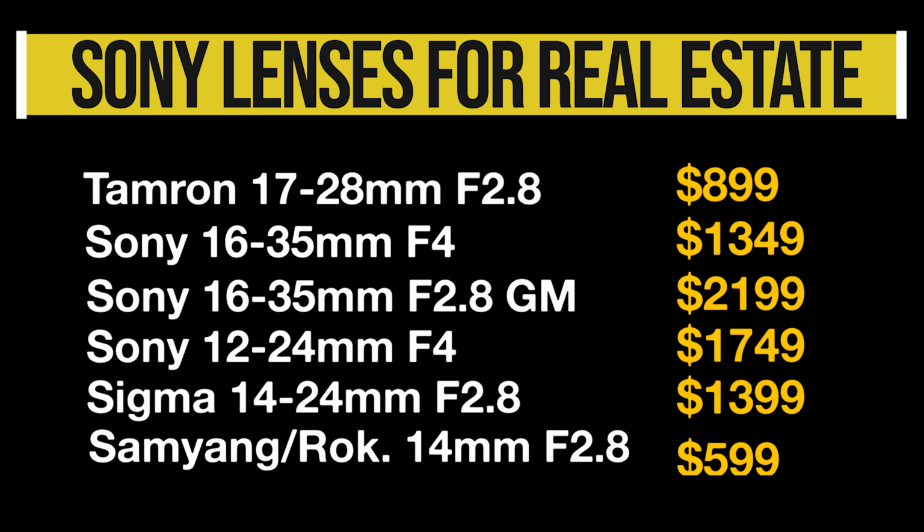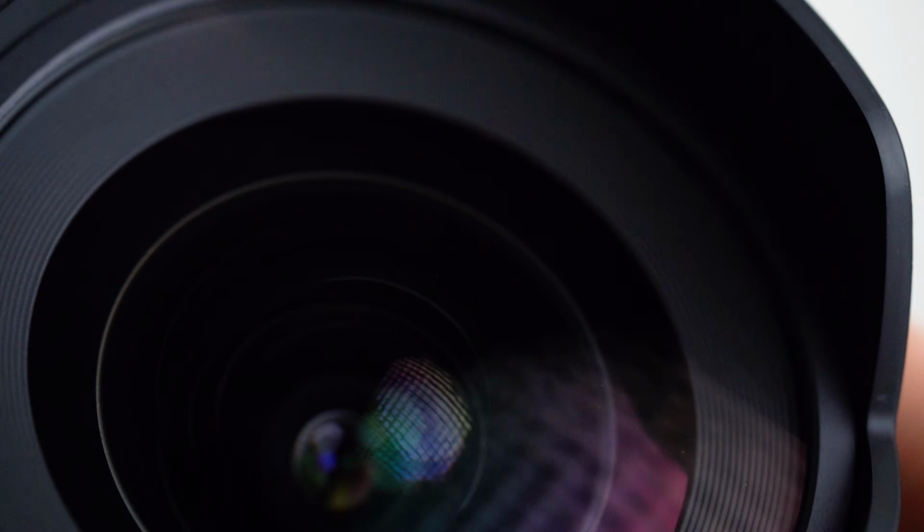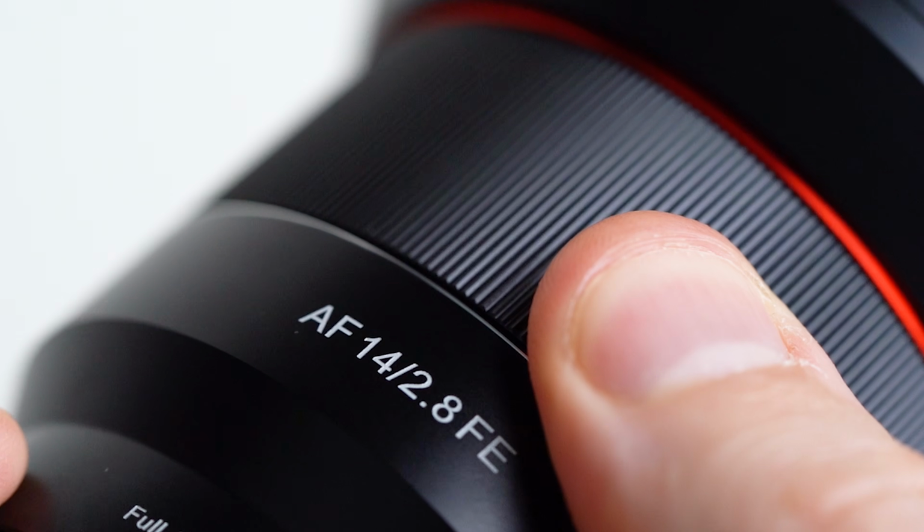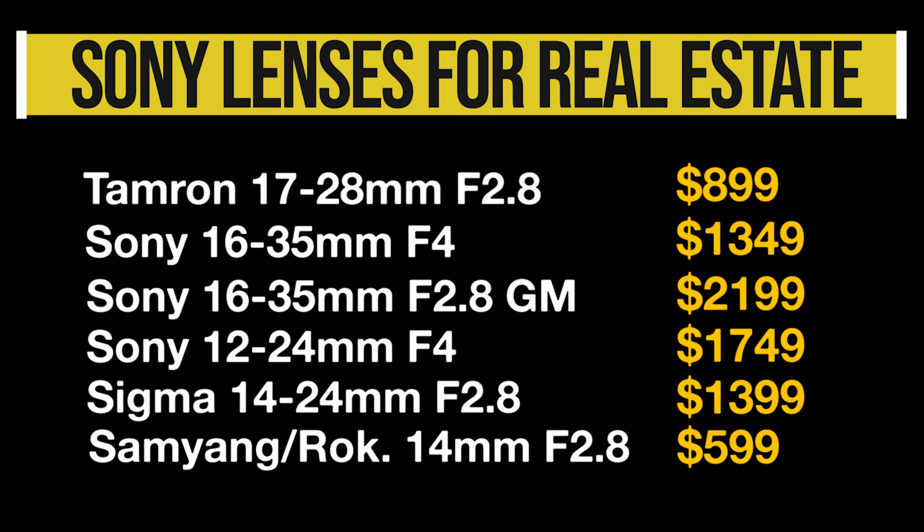A decent cheap option if you're stuck on getting a prime is the Samyang or Rokinon 14mm f2.8. Once again, you're going to have to zoom with your feet, and it's not great to be stuck in a particular focal length when you're trying to shoot details or get your point across in some specific way. But if you are just a prime shooter and you're looking to get a few lenses, maybe consider this one. Now these of course are going to be some of your main options, but there's always lenses that you can use or get away with in a pinch.